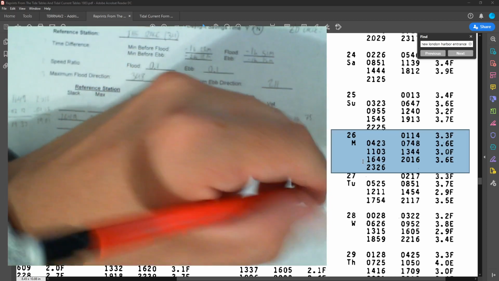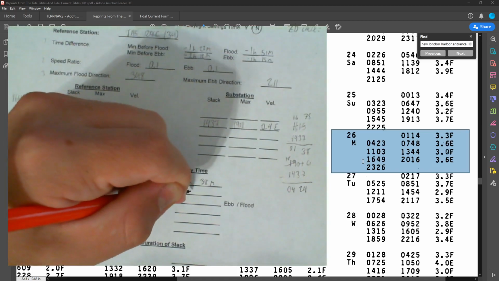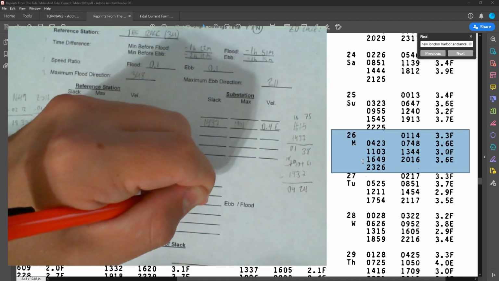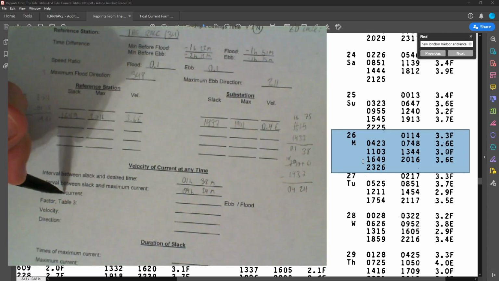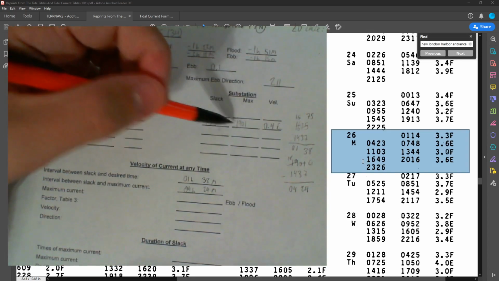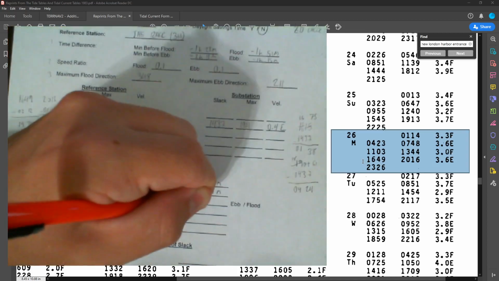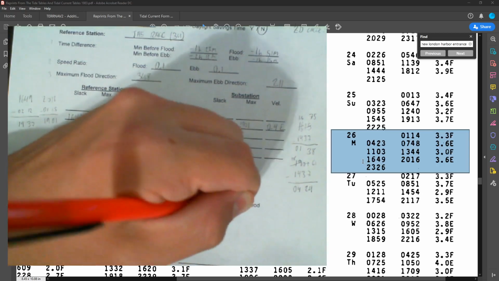And 18 minus 14 is 04. We get 04 hours 24 minutes. Maximum current, our maximum value between those two, whatever two numbers you're using. In our case would be 0.4 ebb.